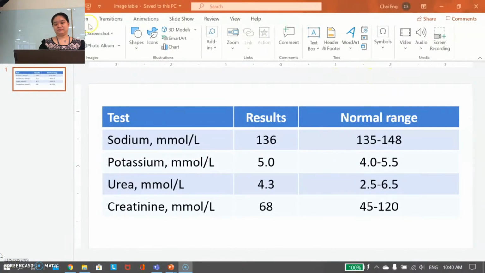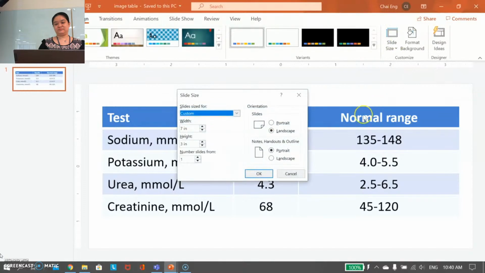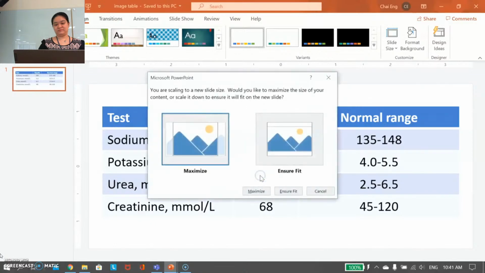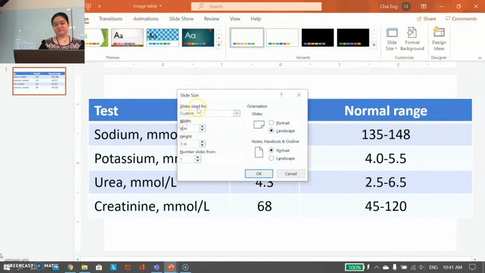For you to do this, first of all, you need to go to Design, go to Slide Size, custom slide size. You can adjust the slide size to be smaller because we want to create an image that fits the size just nice. You don't want your image to have too much white space. So for example, 7 inches by 3 inches, you can make it say 6 inches by 3 inches. Let's click OK. Oh, but I see here 6 inches is actually too small. So now let's change it back to 7 inches by 3 inches.